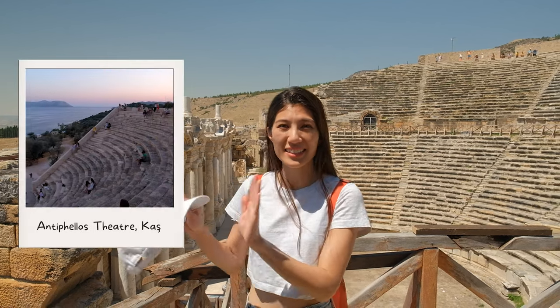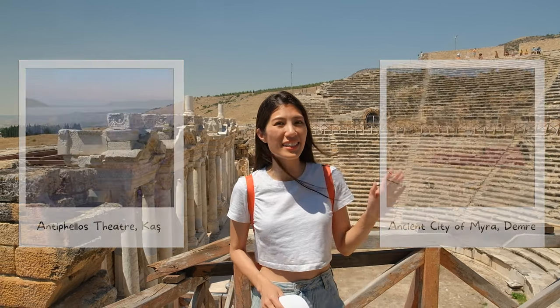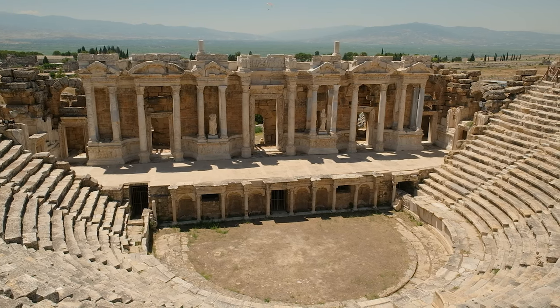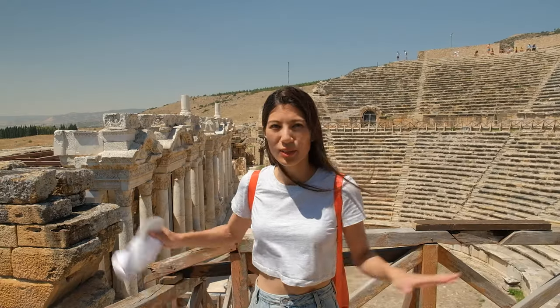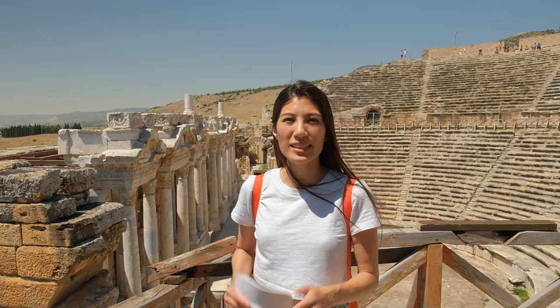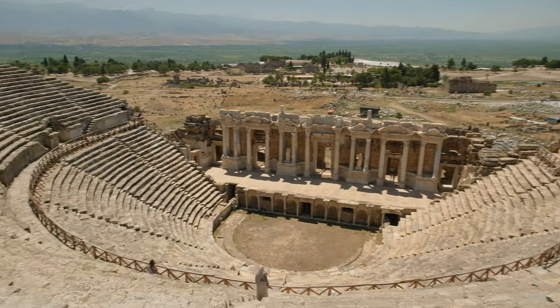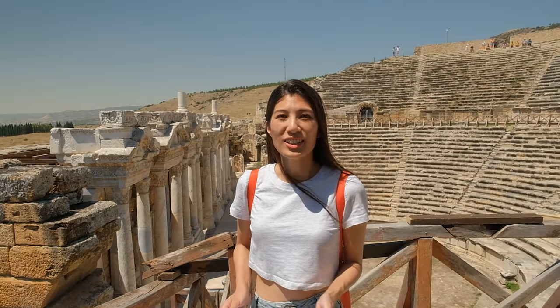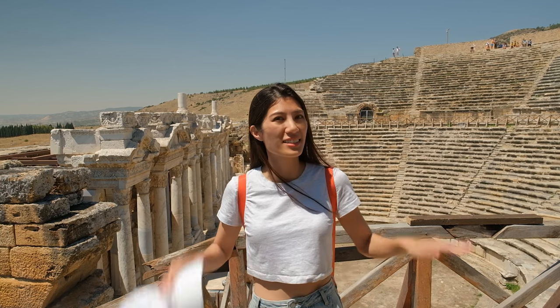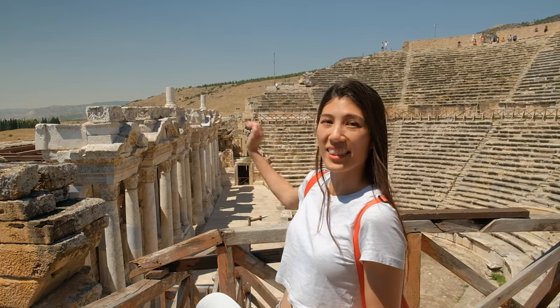This place is so impressive. We've really enjoyed checking out amphitheaters during our time here in Turkey — we saw one in Kaş which faced the sea, and one in Demre, the ancient city of Mira. This one is pretty huge and so well preserved, even after being restored over time. This entire area was apparently first inhabited around 600 BC, but it was around the second century AD when it became Hierapolis. It had such an allure with those pools that even Roman emperors like Emperor Hadrian came to visit, and this theater was reportedly built for his visit.